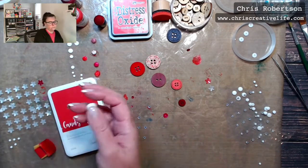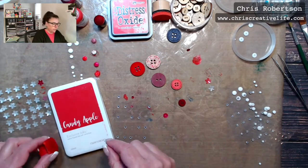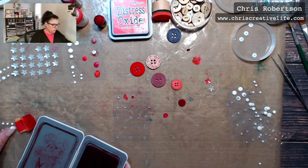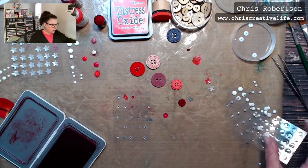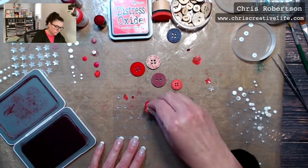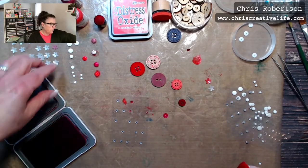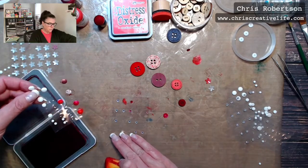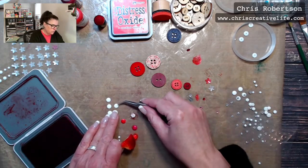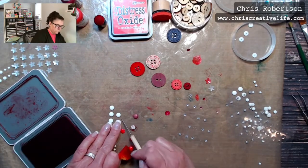I just have a sponge and I also have a dauber. So here are clear sparkles. And it just kind of lightly colors them. It's more like a pink tone than really coloring it red. Like there's obviously far better ways to color it red. Let's move this one just a little bit.